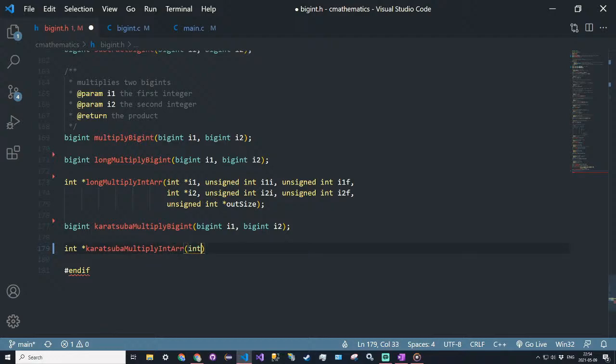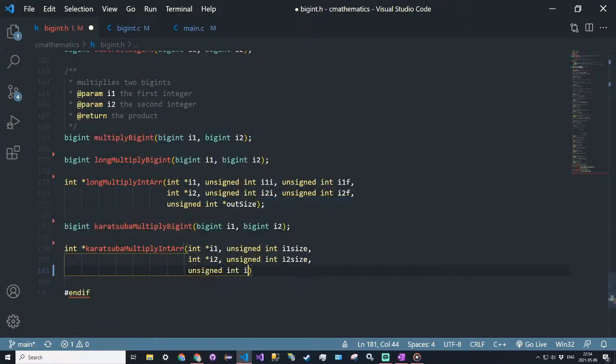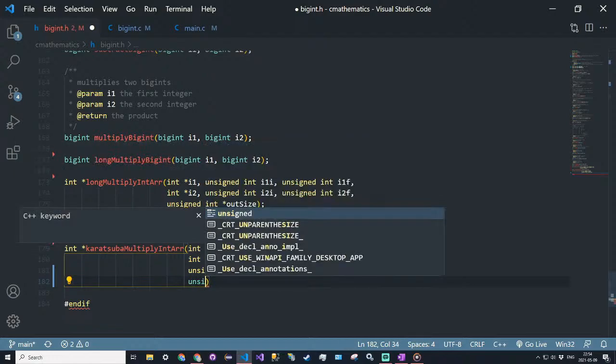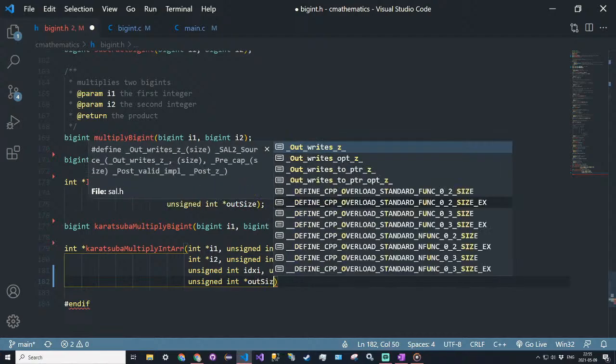Here we're going to pass in an integer pointer I1, an unsigned integer I1 size, so the size of the array, an integer pointer I2, an unsigned integer I2 size, then an unsigned integer IDXI, unsigned integer IDXF, and then like the long multiply integer array, we're going to output to a size, so unsigned integer pointer out size.